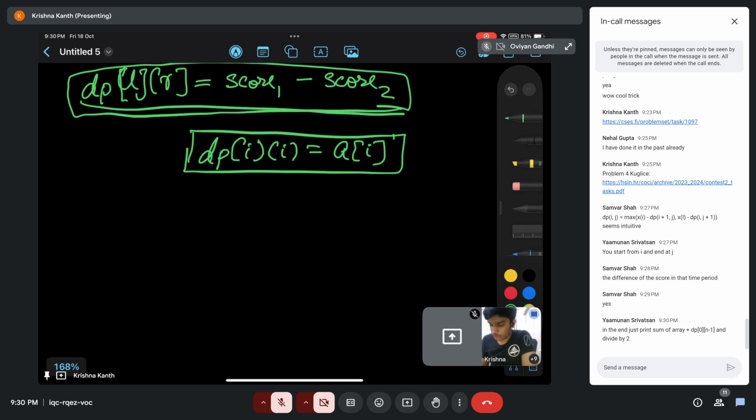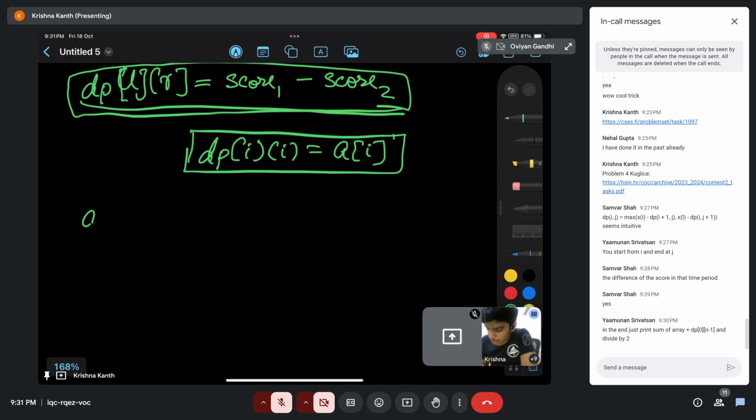And again in this problem also, the order of calculating transitions is we go from increasing size of subarrays. We calculate the answer for smaller subarrays, literally every subarray of length 1, then every subarray of length 2, and that's how we go. Because clearly a range is dependent on the values of the smaller ranges. So by doing this, we can ensure that we can always calculate the value that we require.